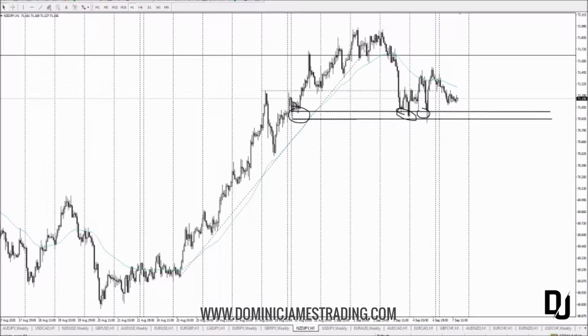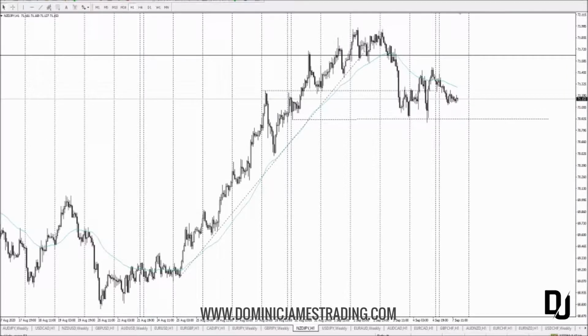So looking at it now, if I can get a clean break below that, retest of that level, we're looking to sell New Zealand yen. We also have previous weekly levels, this weekly high, act as a pivot to go higher. We're currently below that, in between these two levels, so looking for a breakdown to sell New Zealand yen, and that's where I got my bias.